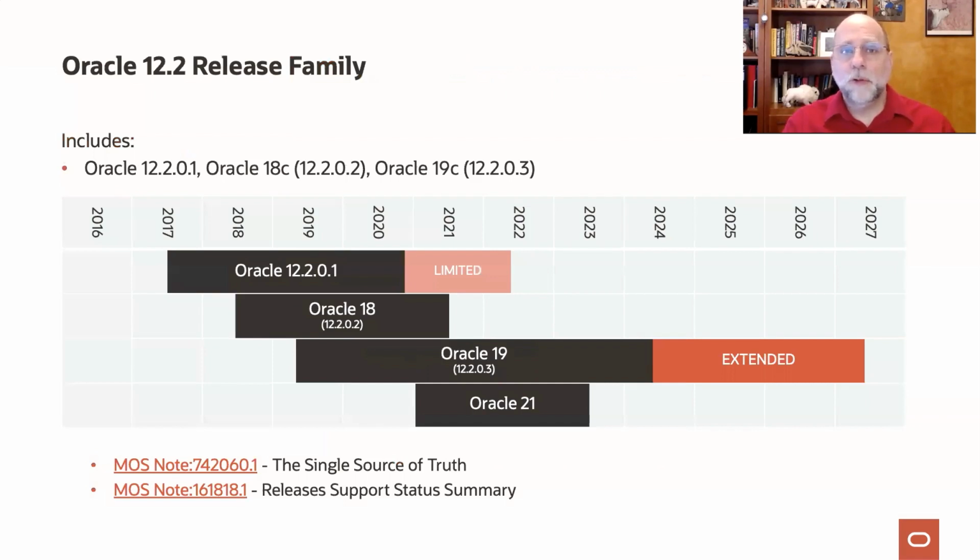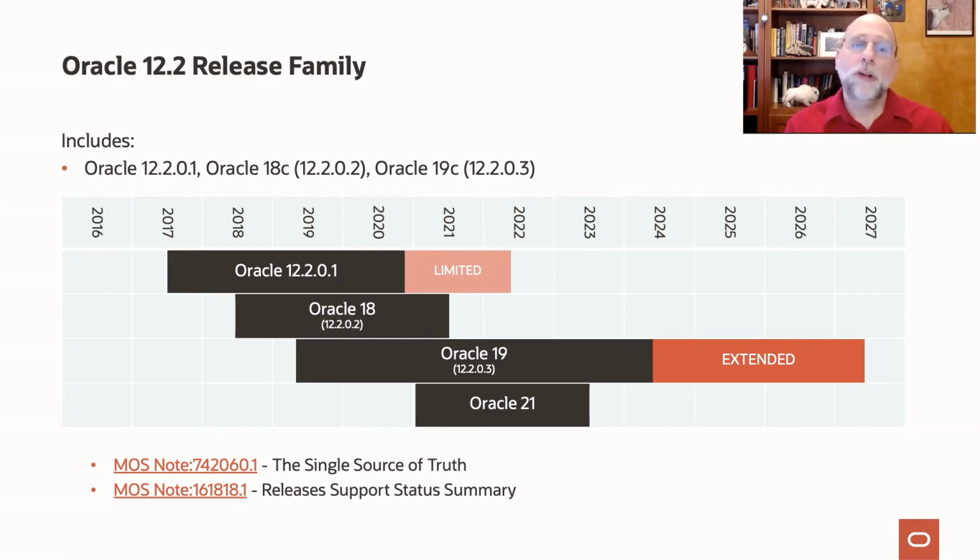Now, I mentioned 12.2 being the base release for the 12.2 family, and this did cause some confusion when we changed our release numbering from the old major dot minor motif, 11.1, 11.2, 12.1, 12.2, and then we went to 18 immediately, and that kind of threw people for a loop. Probably we didn't communicate that as well as we could have, but it's important for you to know, and we've been repeating this now for about 3 to 4 years: 18c was only about 45 days away from being released as 12.2.0.2 when we changed the number. It was really just a number change on the 12.2.0.2 patch set.